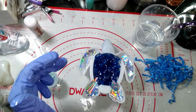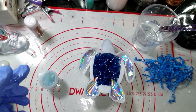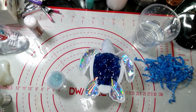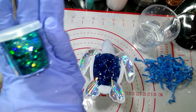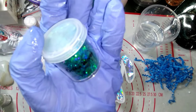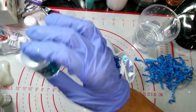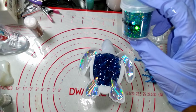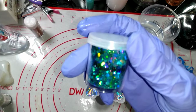Now, we are going to put, I don't know if it's going to take all this. That's alright, if we don't, we'll use it for something else. I'm going to dump in, all of this came from the same person. It is called Ocean, I can't read it with the glitter in there, and I don't have my glasses on. Ocean Waves? Yeah, Ocean Waves. And it's a chunky mix.